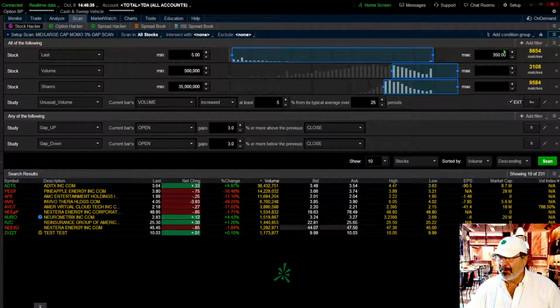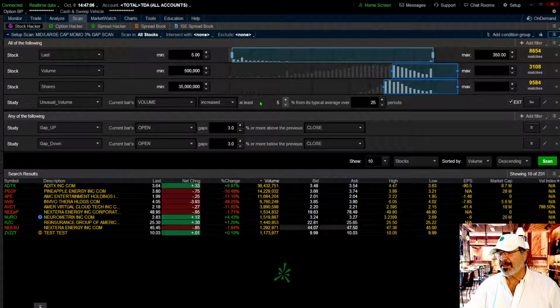Price has gone up, the volume's gone up to 500,000, and now since I did a maximum of 35 million shares here, to make sure I catch every other stock, I do a minimum of 35 million here, and it's going to get all the other ones, but it's also going to mean that these larger, mid and larger caps are going to have a higher volume. So you're going to want to set it a little bit differently, so you're not overwhelmed, because they'll just pop off instantly in everyone. So you want the ones that are really moving.